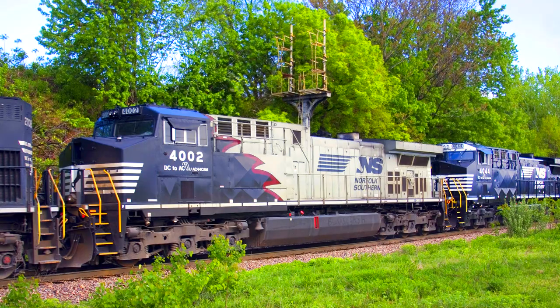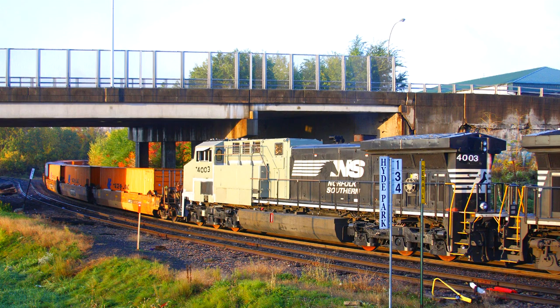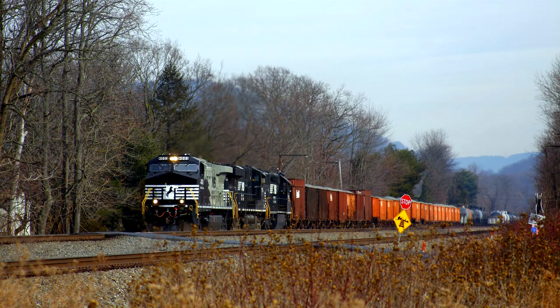Unit number 4002 was released on September 1, 2016, painted in a special black, gray, Tuscan red, and white scheme to highlight the rebuilding of the unit from DC to AC traction. The Tuscan red main stripe signifies that this unit was rebuilt at the NS Roanoke Locomotive Shop in Roanoke, Virginia. The second unit in this scheme, number 4003, was released on December 15, 2016, exactly 1 year after the 4000.